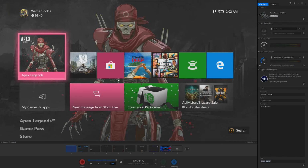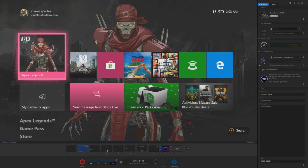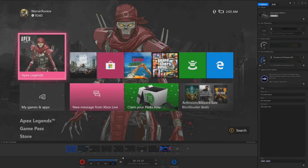So it's kind of your preview window in here, and then you can put any of these stream type stuff if you want to stream straight off the capture card. So any of these filters, you can add in whatever you want down there. And there's also a record button to record anything you're doing, and a snapshot, and how much time the capture card's been up. I was streaming for a while, so it's been up for a little bit. And like I said, you can do commentary, and it shows you how many gigs you have left.